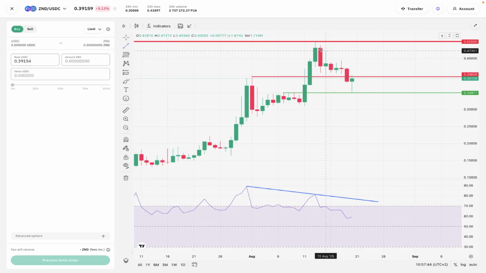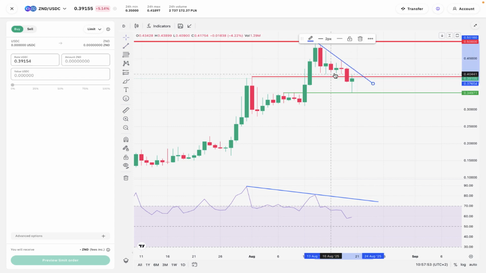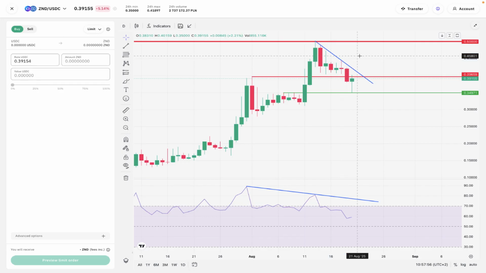So another trend line will be placed here. Maybe something like this is quite good. All right, so as you can see, it got one point here, second support point here, not too bad at all whatsoever. Now our scenario is still bullish, right? Because we are looking for trend continuation. The trend is up. We treated this movement to the downside as a pullback or even a little bit deeper correction. The pullback is to the first support, so maybe okay, a deeper correction to the second support, right?